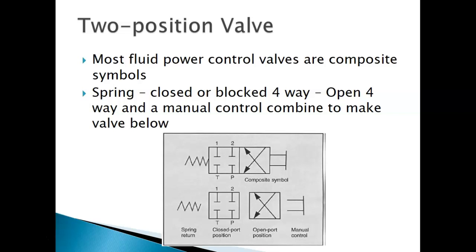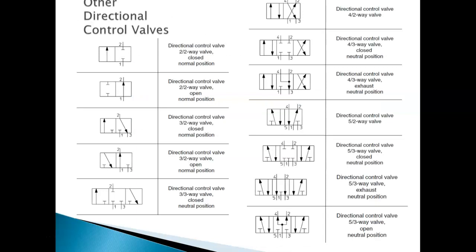So again, it's a composite symbol. It's meant to be stacked. Does that make sense? Why? Because drawing all this together is much easier than trying to draw them in different ways. And it can make a lot of sense. So I'll let y'all kind of just look at this one.